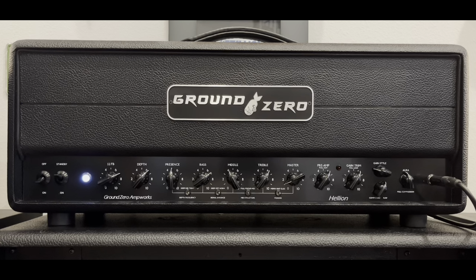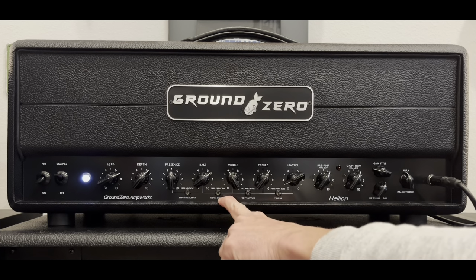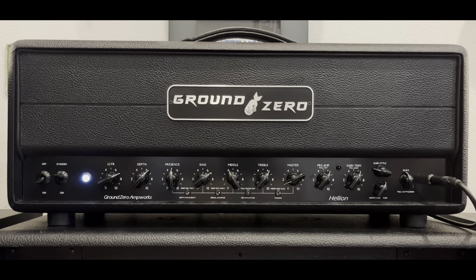I would use deep. Next over is signal enhance. That's a three-way. It's deep, off, and normal. When it's set to off, it reduces the gain a little bit, reduces the brightness. Set to normal, you're going to bump the upper mid-range gain, a little gain bump, a little brightness in the upper mid-range. Set to deep, it's going to significantly bump the bottom end up. You're going to hear the amp get really full, really big, and it's also going to increase the gain.